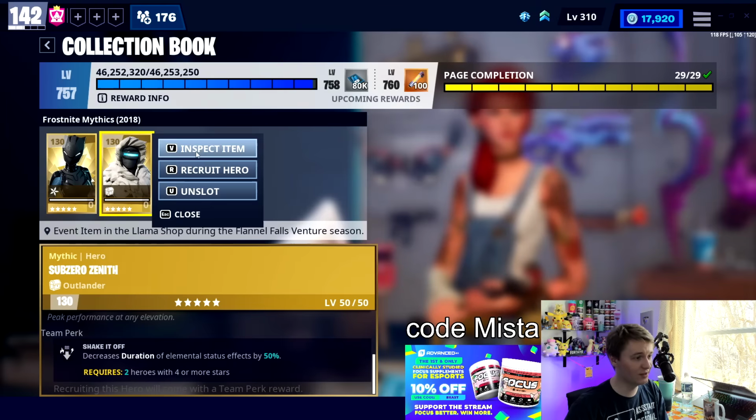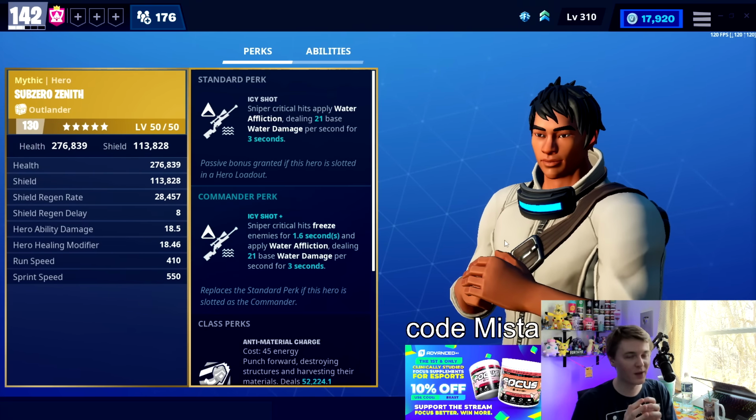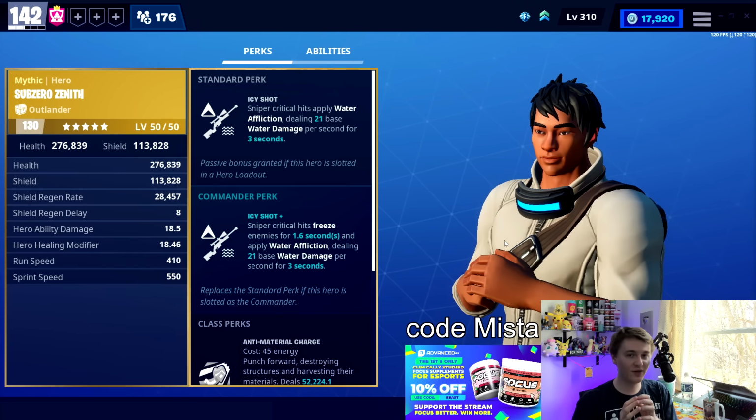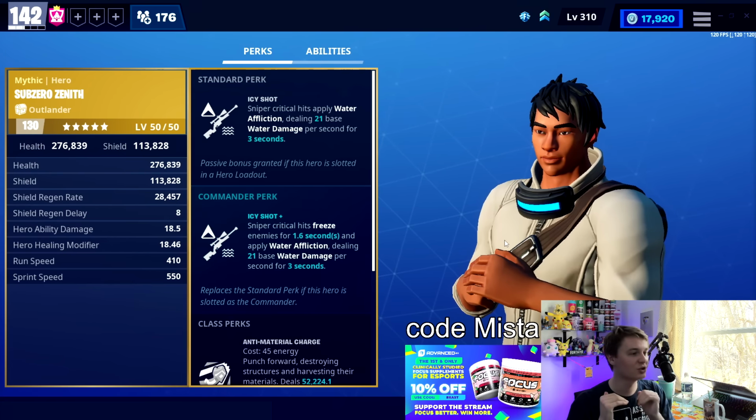Zenith, on the other hand, is amazing year-round. He makes it so that sniper crits freeze enemies. Now, when you deal affliction damage, that can crit as well, which re-ups his perk. It is super, super strong.